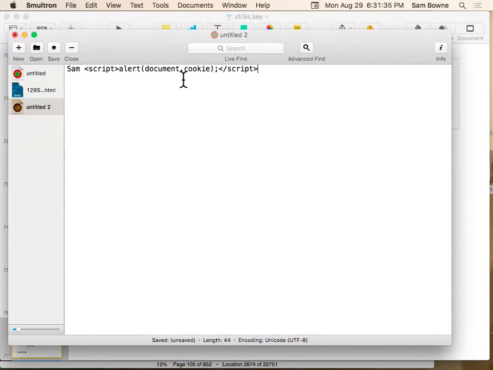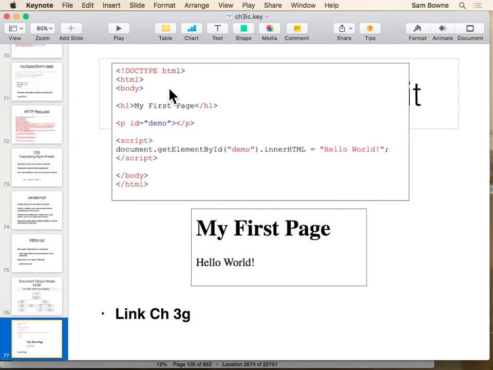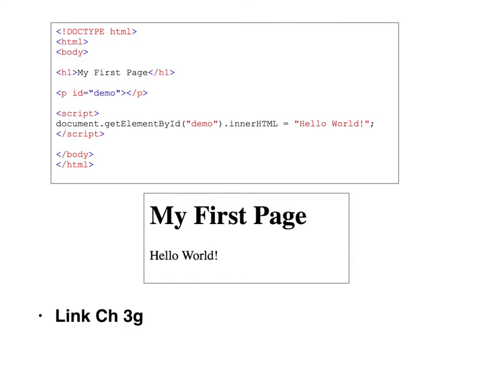And it violates the same origin policy. I'm able to take you, say you're on Yahoo, and I can take your Yahoo cookie and send it to evil.com because I asked for it. Like I say, the same origin policy is at the heart of all browser security, and it is very porous. There are many ways to defeat it, and that is one of the big problems.